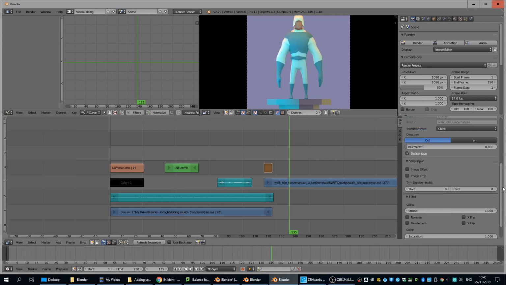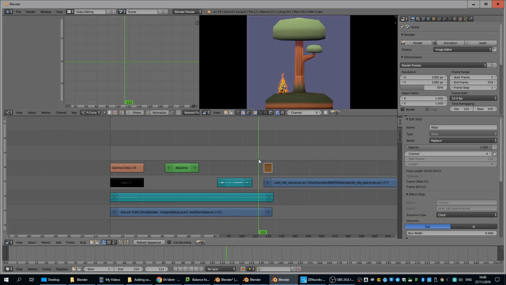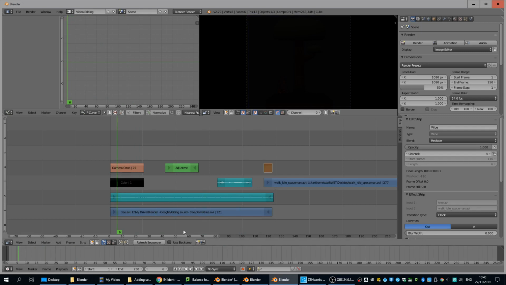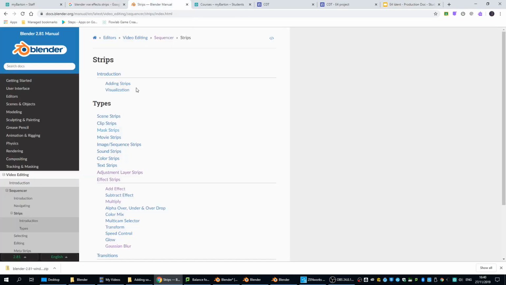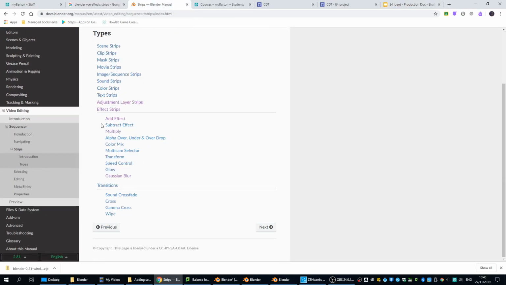Now, obviously there's a lot more I could go into in detail, but I just wanted to give you a very brief overview of how the video sequence editor works in terms of adding in these kinds of transitions and color effects. If you want to find out more about individual effect strips, the Blender manual will explain more about each one.